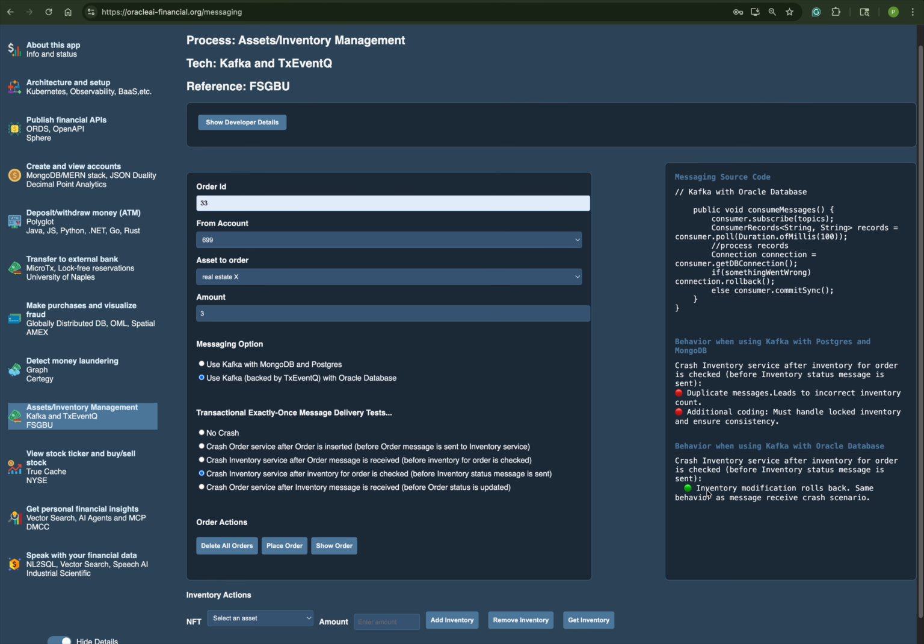And then we will see, because of the transactional nature of Oracle transactional event queues, even though we're still using the Kafka API, we don't need to write the extra code to handle this crash scenario.